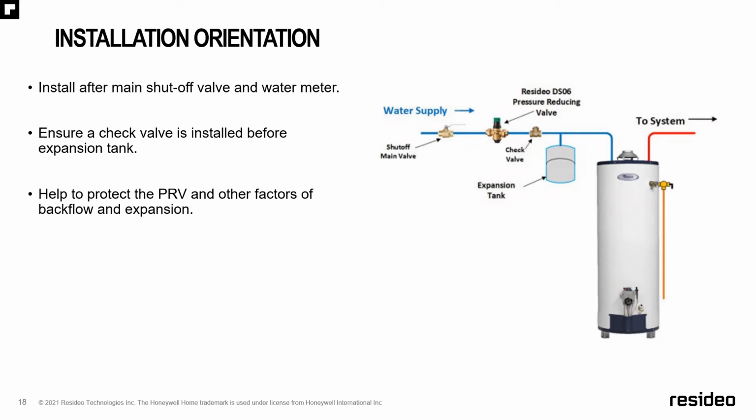Why do we want to have an expansion tank now? If you have a check valve, there's nowhere for that hot water to expand to anymore. Just like in a closed loop system, you want the expansion tank to withstand the expansion from the hot water. It needs to go somewhere. So it's a cushion in the system so your T&P valve isn't being constantly stressed. And if the T&P valve is being stressed, you know the tank on the water heater is being stressed, constantly expanding and contracting based on your thermal expansion. So if you have a check or a backflow preventer on the water main, make sure you have an expansion tank, a potable thermal expansion tank, somewhere by your water heater.